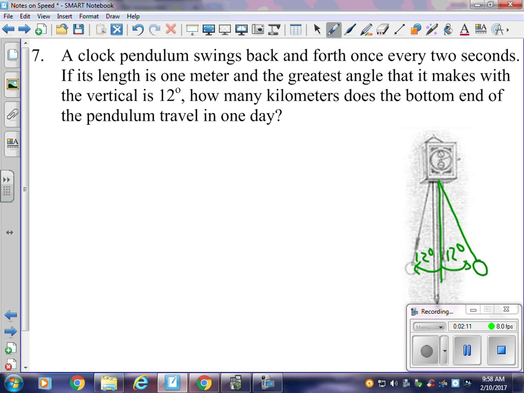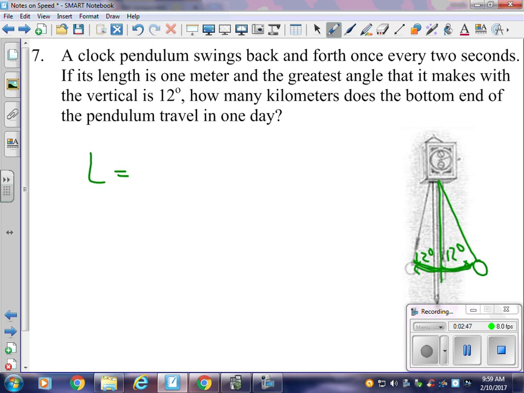All right, so we're going to actually work on arc length with this one because it doesn't go all the way around. It's only how far is this distance for 1 swing, not back and forth, just for 1 swing. Because if it does back and forth in 2 seconds, then it does 1 swing in a second. If we can figure out how long 1 second is, we can figure out how many seconds are in a day, right? 86,400. All right, so we're going to do arc length.